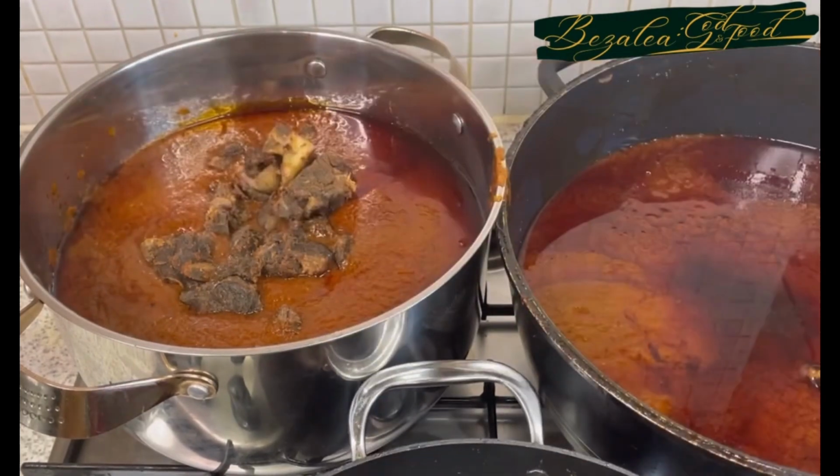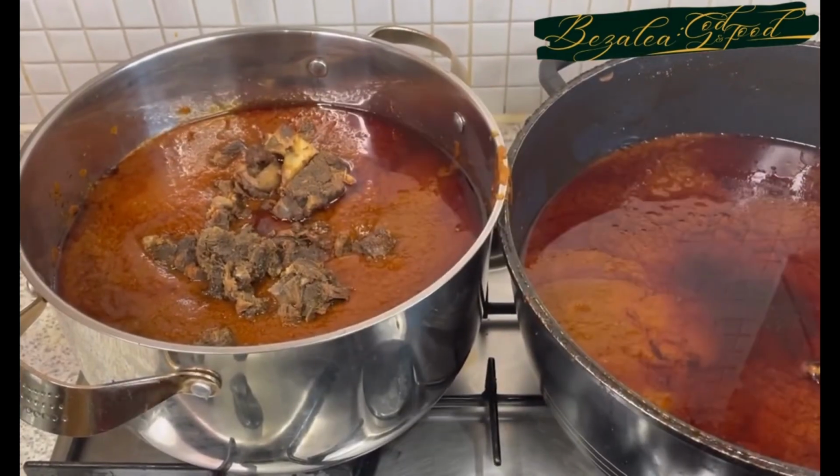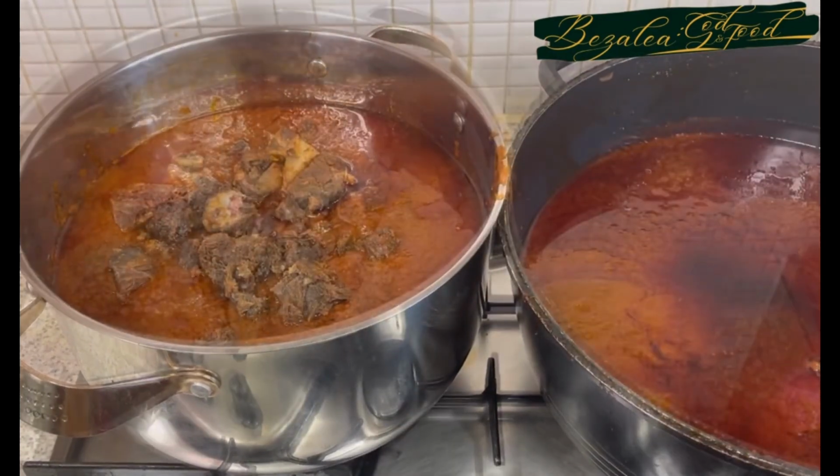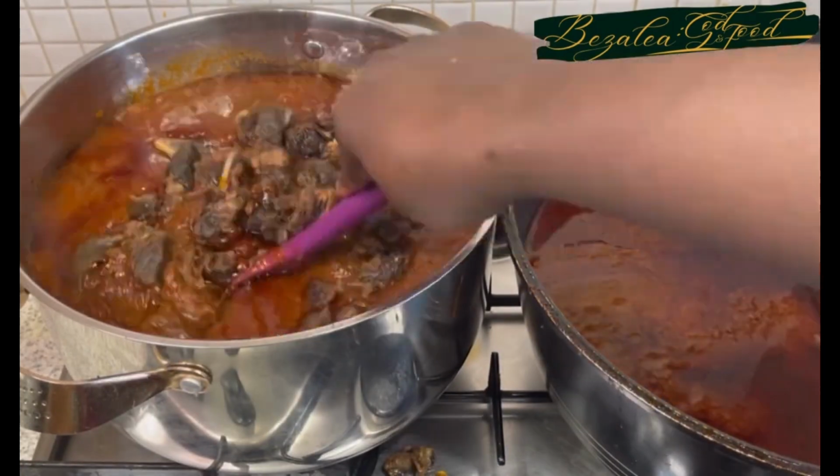So you see why I'm unable to give quantities. But what I will do is give the quantities anyway, then you will do your own math. You divide it by 10, by 6, by whatever you want, if you want to make it smaller.